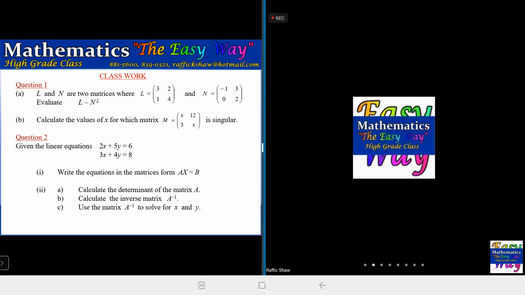Transformation also applies plenty matrices. And this is why we did the matrices topic first. So you really and truly have to know your matrices in order to do transformation. Another thing with transformation is that it is very, very close to functions. It's almost like transformation is another way of doing functions.